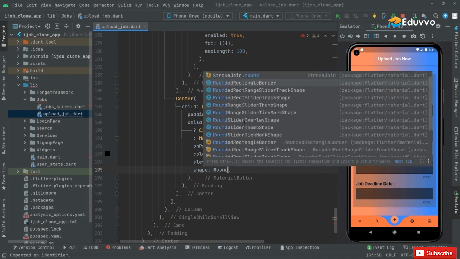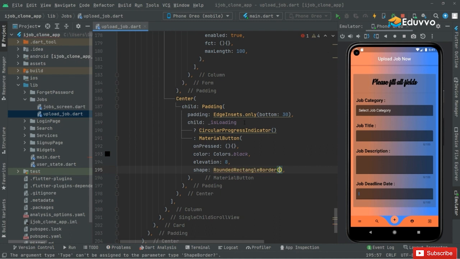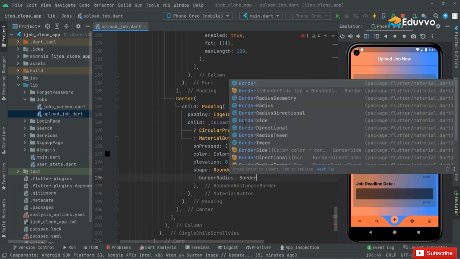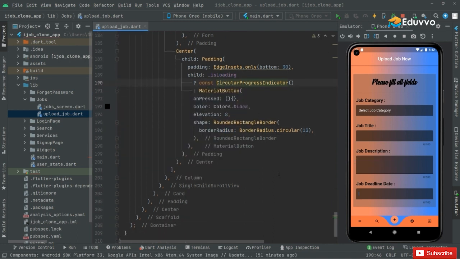It's going to be rounded rectangular border. Right in there, we will set the border radius dot circular, and it is going to be 13. Put comma. In here, add the const modifier.